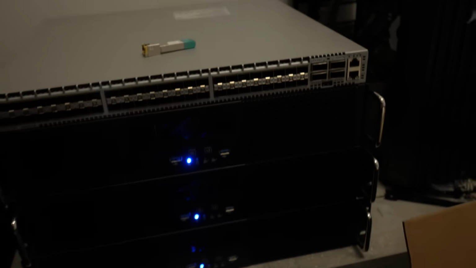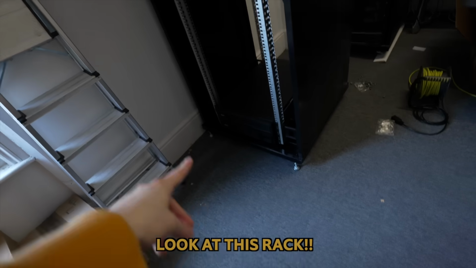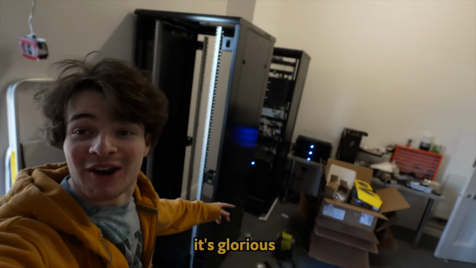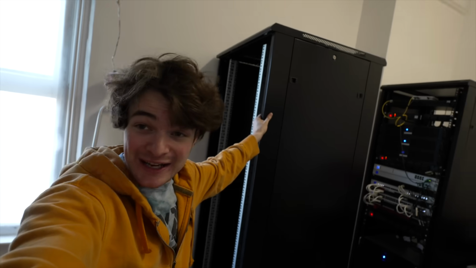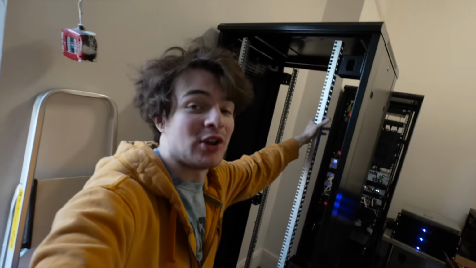So we've got some overflow servers on the side here, but I got a second rack. Look at this rack. Racks on racks on racks on racks. It's glorious. The server room grows. So, I got this entire second rack as a steal on eBay. I got this rack for £62. This is a 42U rack for £60 on eBay auction. I sniped it. So, shall I go on to the upgrades to the network to accommodate paying customers?